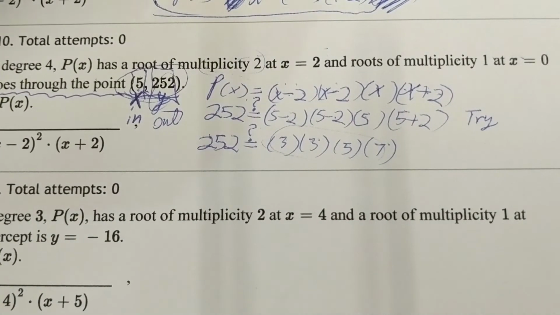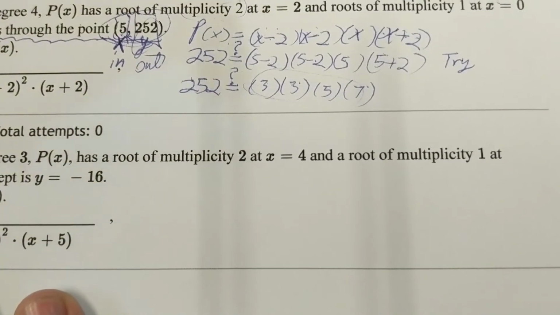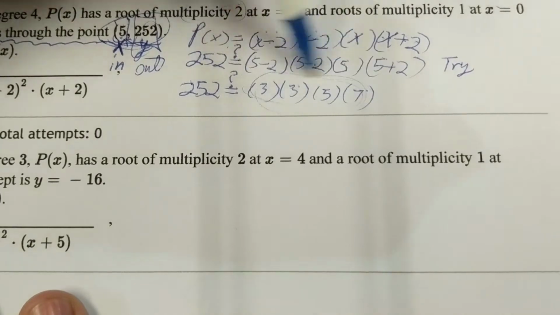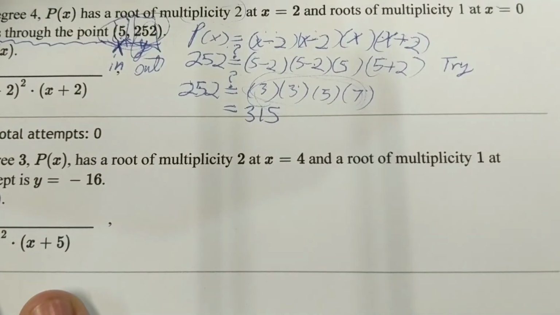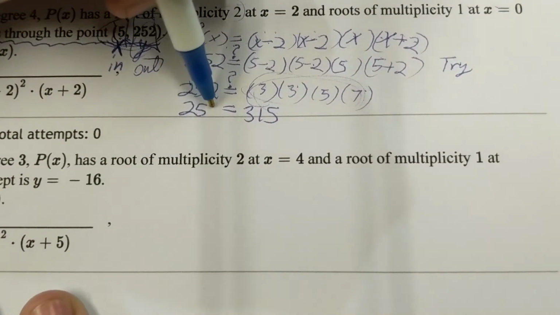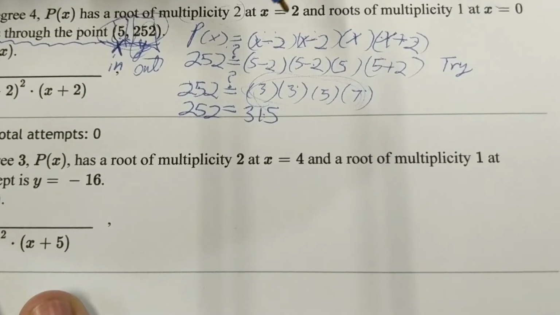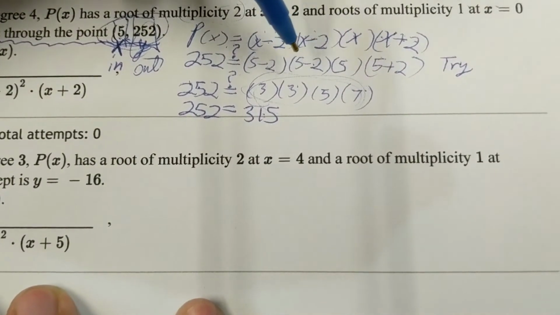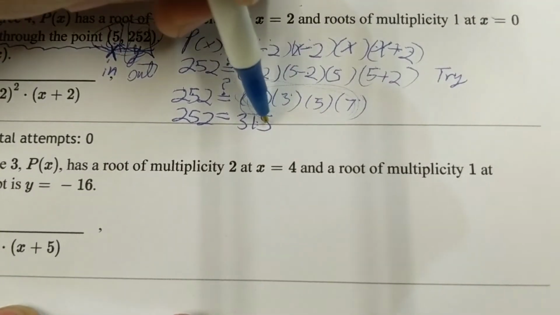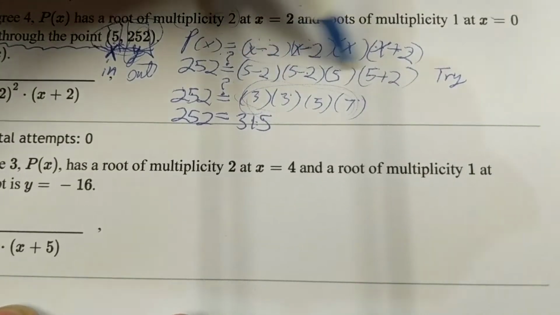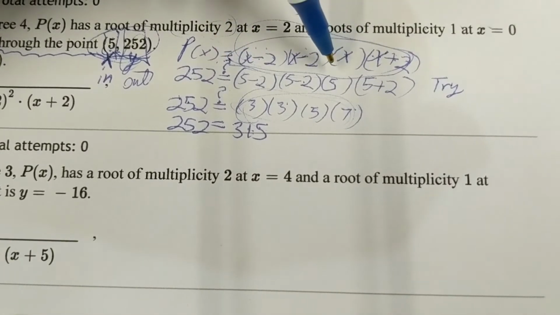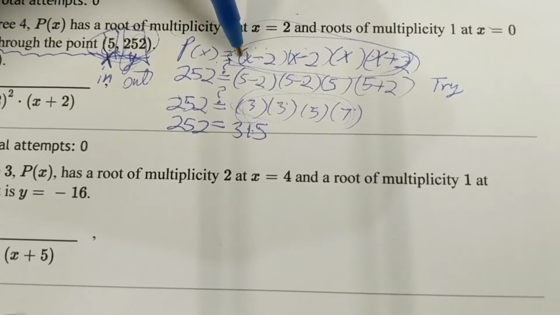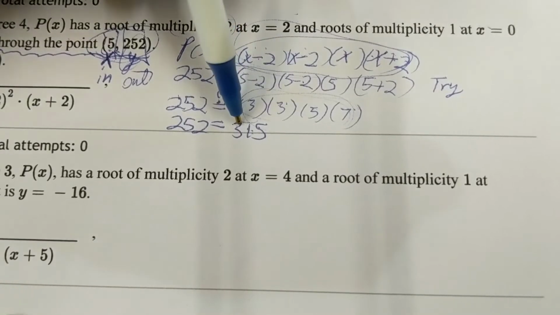And so here's a homegrown version of this. What this essentially means is we're going to have to times or divide this mess by something to make it 252. Because right now it equals 315. Does not equal 252. You don't want to leave it there because that's not actually an equation. So what I would suggest is, guys, here's the dirty trick. Check this out. We'll say 315, and I'm going to adjust this function now. I know I have all the roots right. I just got to figure out what to times them by or divide them by so that when I'm done, it won't equal 315 anymore.